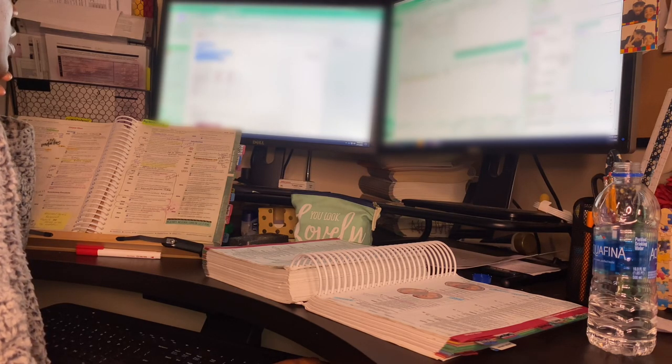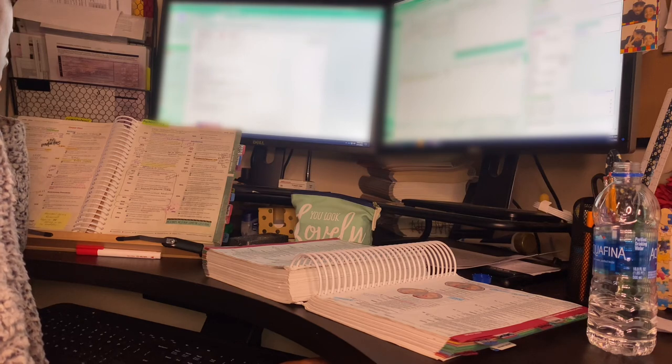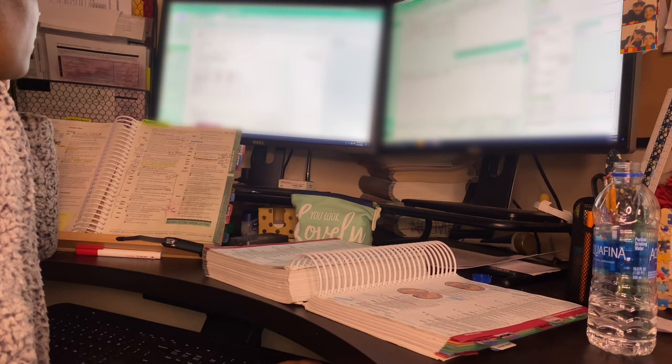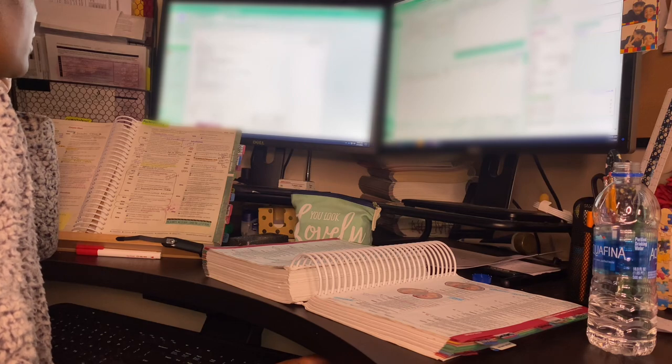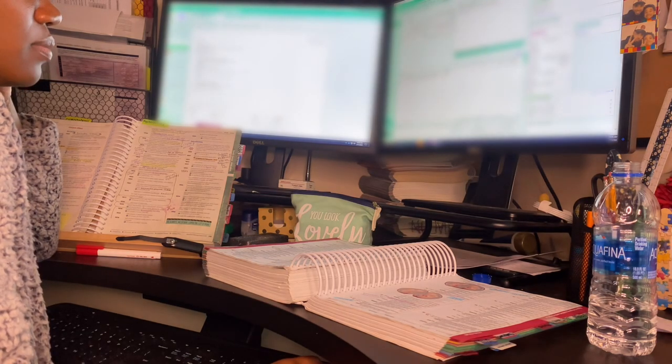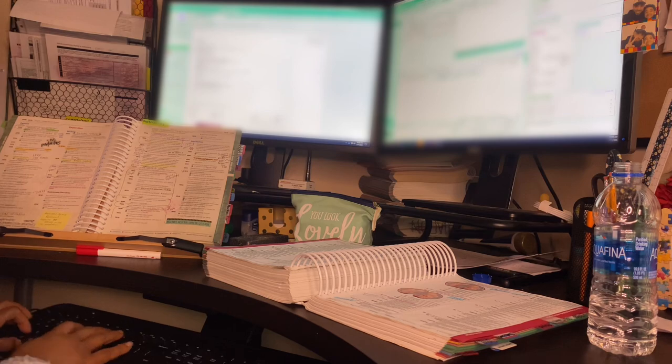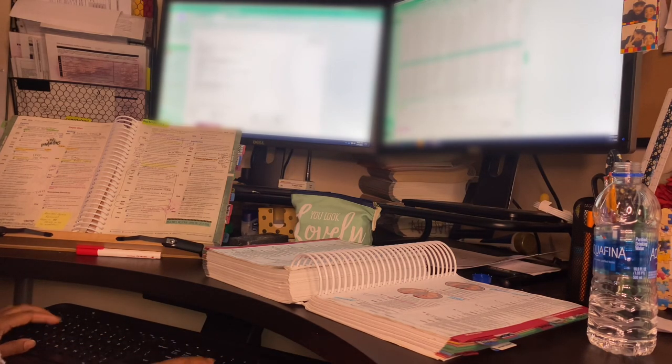And let me just look at the documentation. The diagnosis that I'm going to use is Z39.2 for that one, which reads encounter for routine postpartum follow-up. I'm going to use that for both of them, and my comment included in delivery. And then I have my last one, which is the 99024. I'm going to look at the discharge summary, and usually the discharge summary has more diagnoses on it, because they go by our delivery note. So let's see what we have going on here.